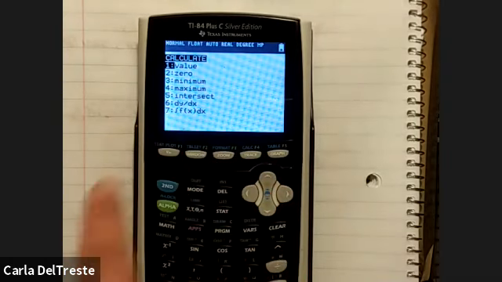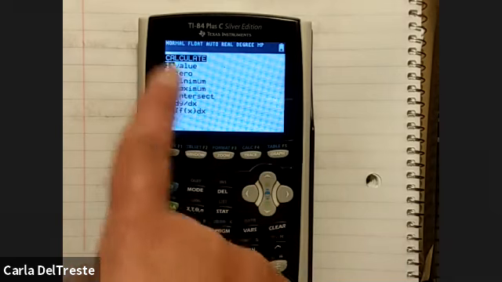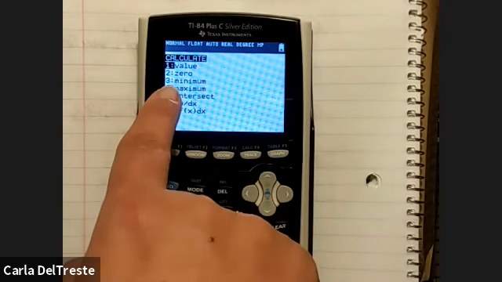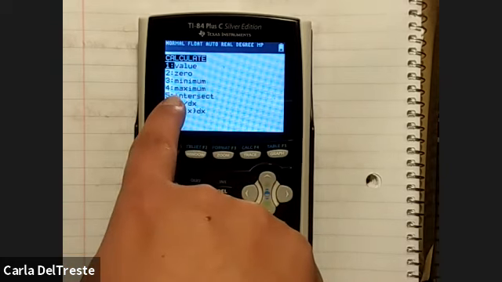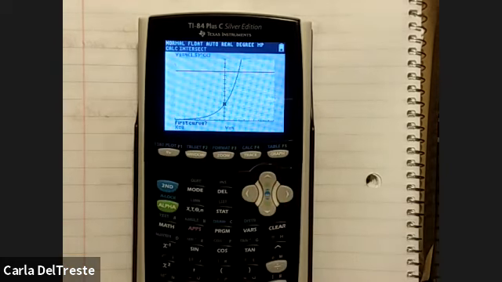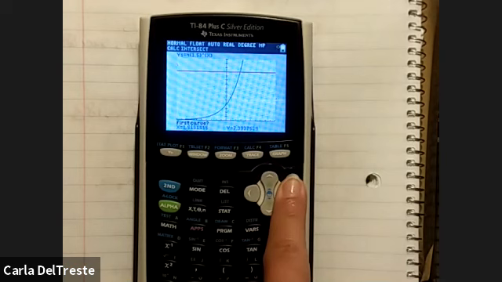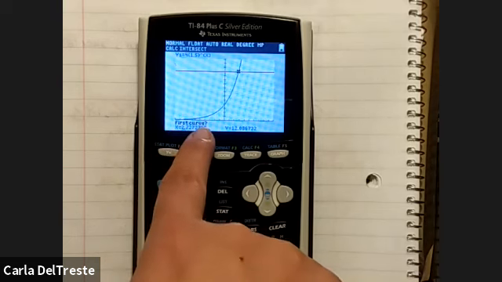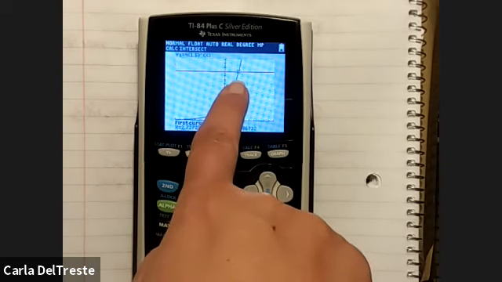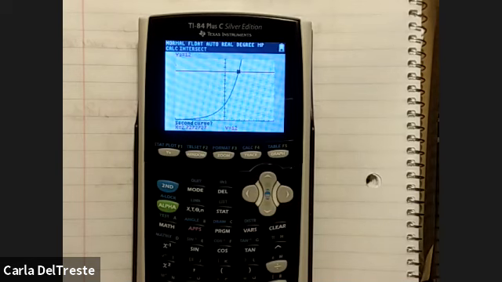We're going to use them all, well, at least the first 5 eventually. But I'm interested in finding where they intersect. So I'm going to choose number 5, and I'm going to bring my cursor as close as I can get it to where they intersect. It's asking me "First curve?" Bring that cursor as close as you can and hit enter.